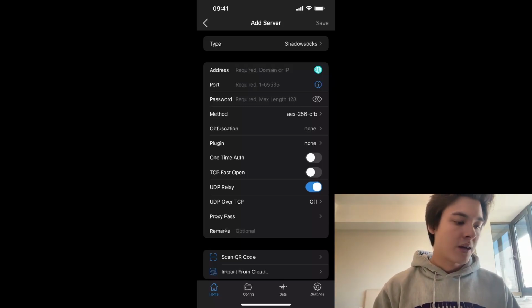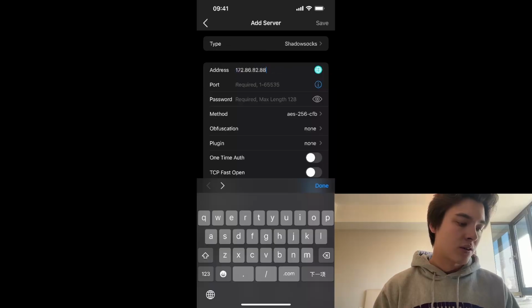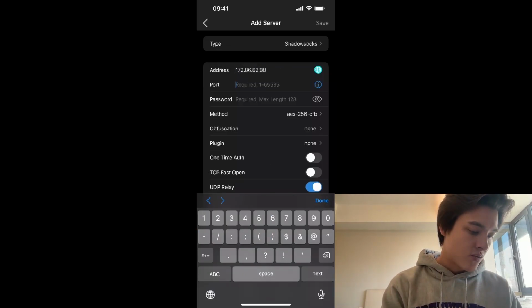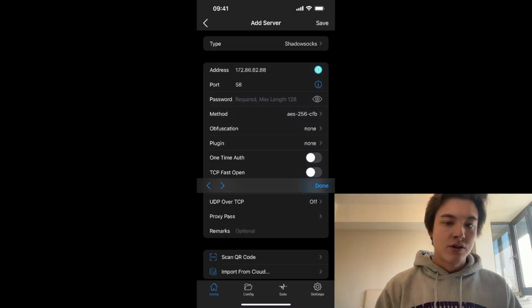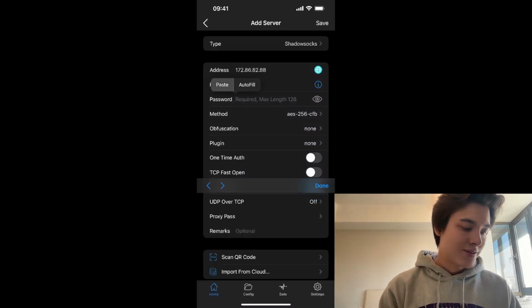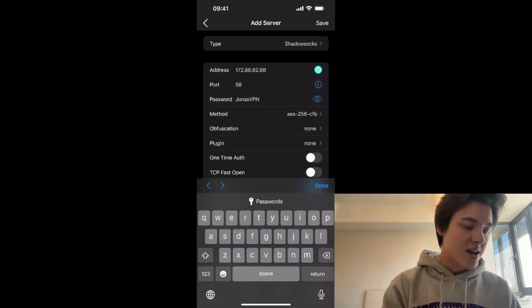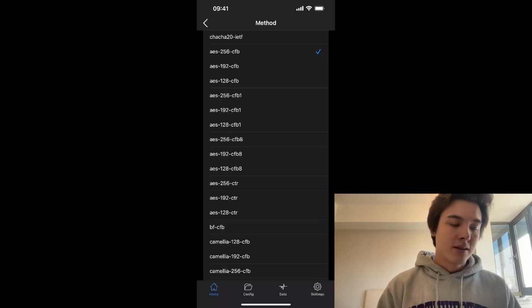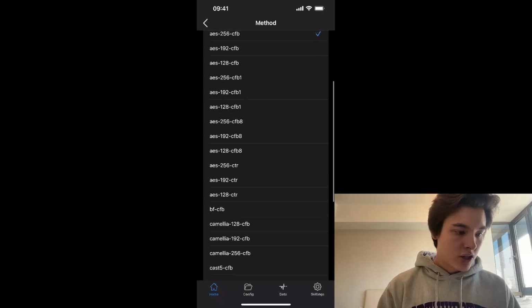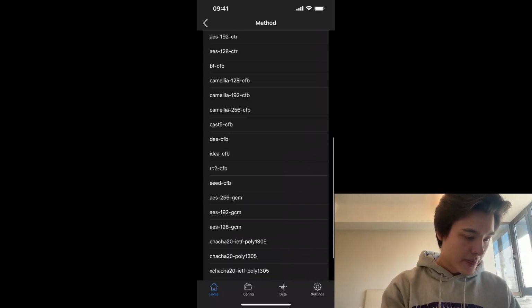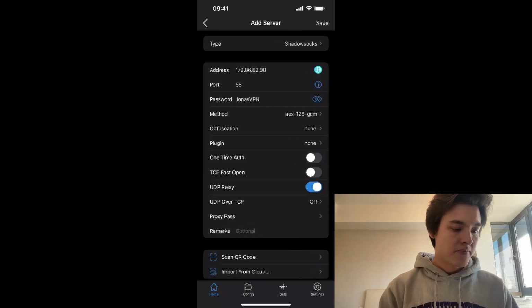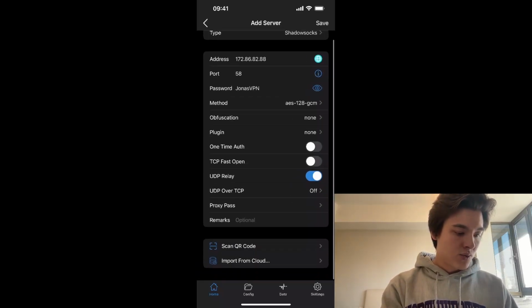We will copy in the IP address of our server. We will type in the port that we're using, which is 58. Our super secure password, which is Jonas VPN. And then the method is the encryption method that we have as well, which was AES 128 GCM. The rest we leave as it is.